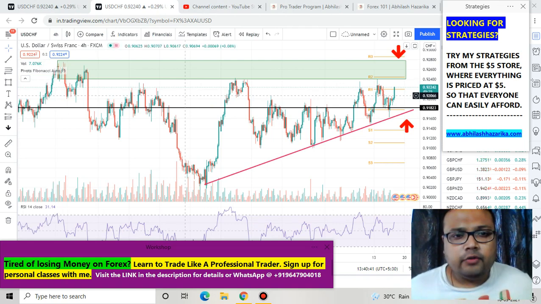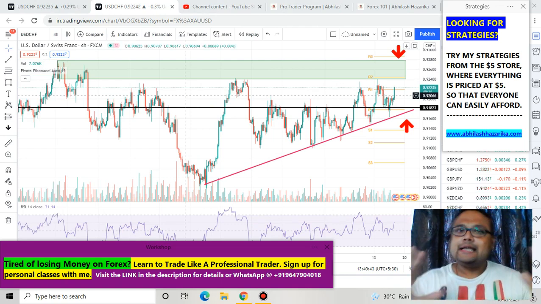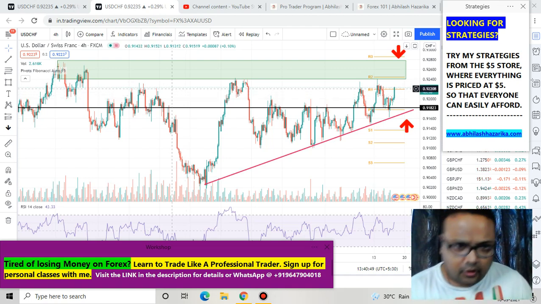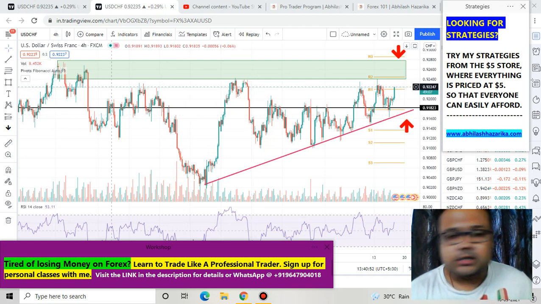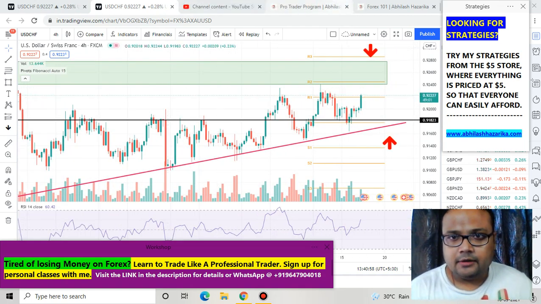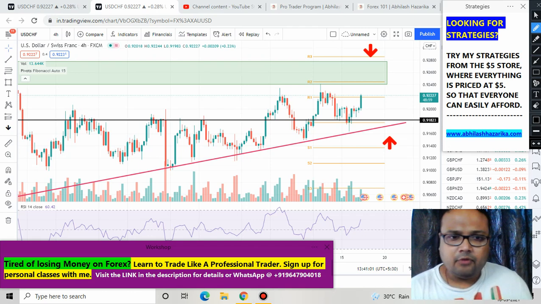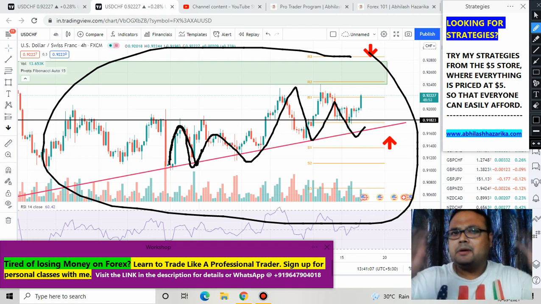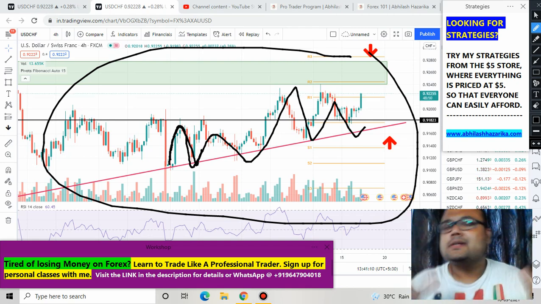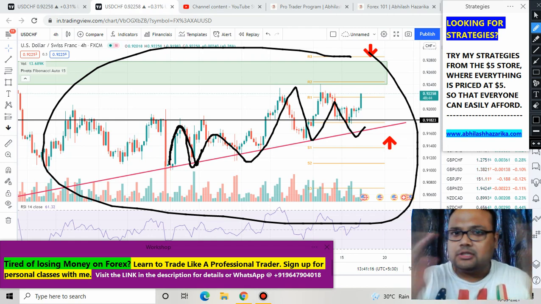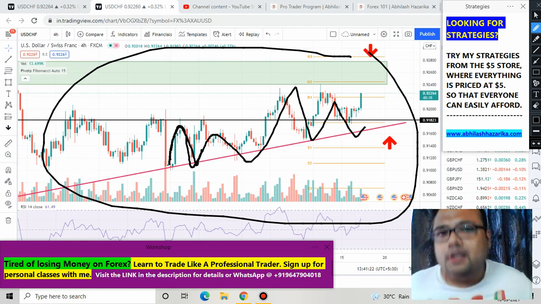First of all, if you look at the overall trend of USDCHF, we can easily see that this is not a very simple chart. This chart looks messed up, and if we observe it carefully, it looks like a sideways market. The chart may be forming higher lows here, but it is not a good chart. The overall chart looks very confusing. There are better options in the forex market right now. The present trend seems to be an uptrend, but it still looks sideways.